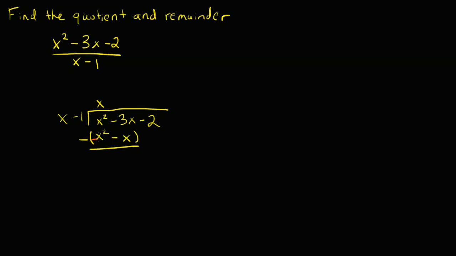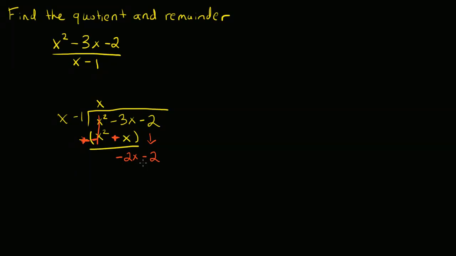So this then becomes a negative x. So let's make that a positive. So we're getting rid of it. And then this becomes a plus x. So this becomes negative x squared, and that becomes a plus x. Okay, so that was distributing the negative sign. So these cancel. Then we're left with negative 3x plus x. So negative 3x plus x, that'll leave you with minus 2x. All right, and I'll go ahead and drop this negative 2.